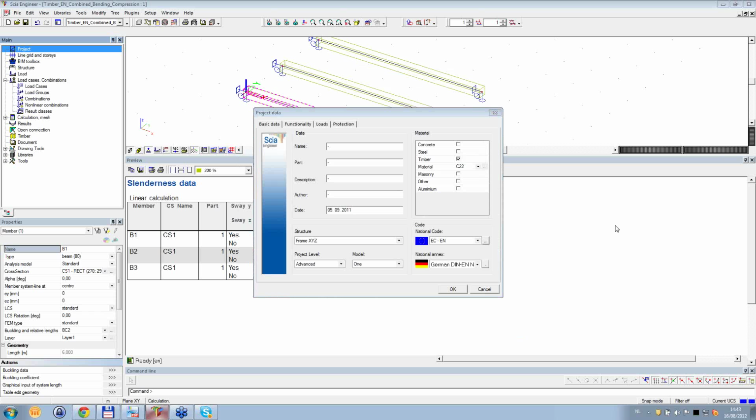I see some questions have come in. I will perhaps answer them for the entire group. One question is, are there any benchmarks available for timber design? Yes, there are benchmarks, and normally they are already available on the website.